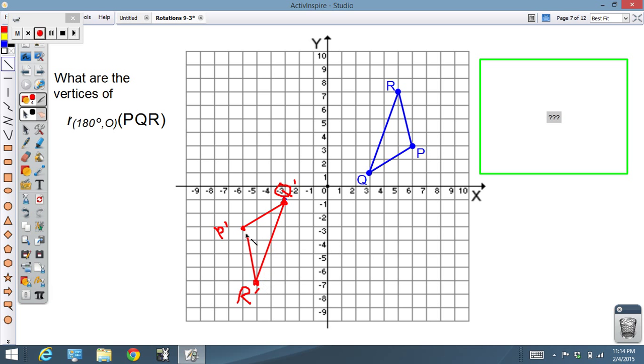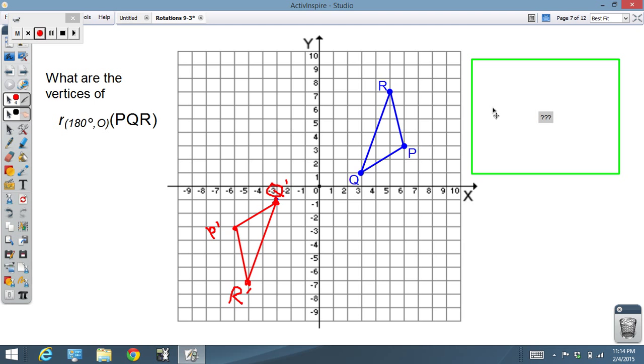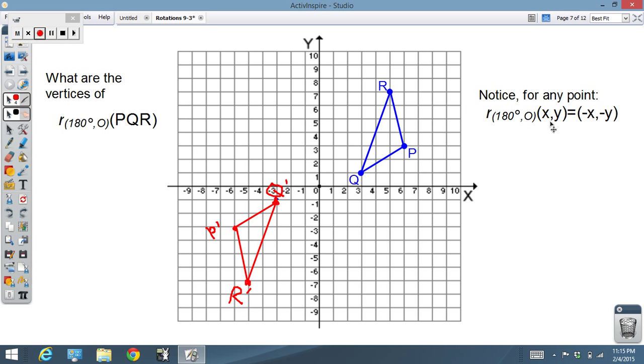Now, if you hadn't guessed this already, there's also a nice little pattern to learn on this. Okay, for any 180 degree rotation, we turn XY into negative X, negative Y. I'll just show you the one here, but basically Q, we went from, what was it, 3, 1, and Q prime comes out being negative 3, negative 1. Check that. I don't switch the order on this one. Okay, that's our rule for 180.